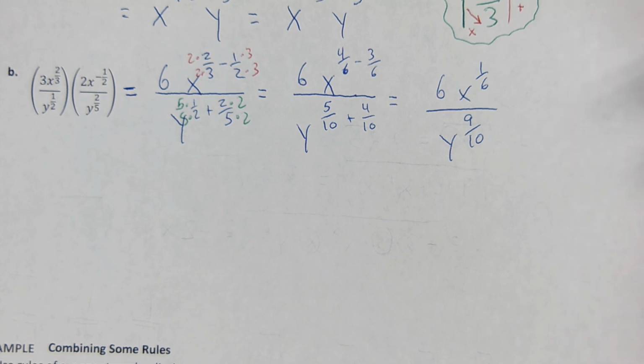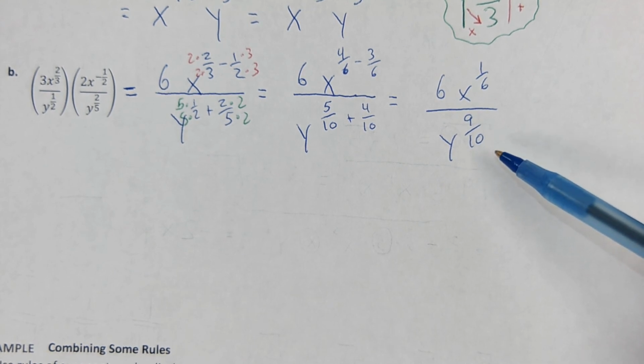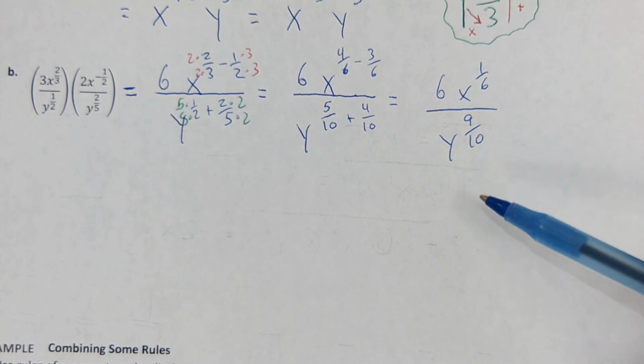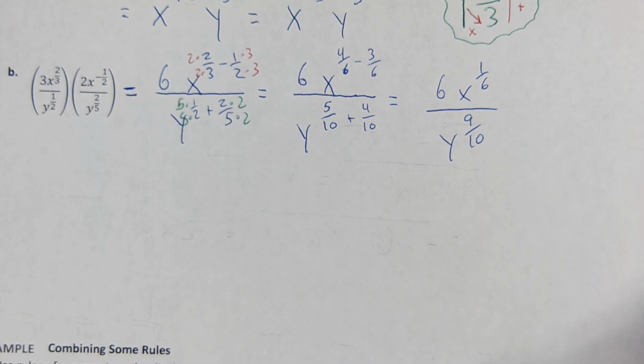Technically, you're not wrong. Technically, this is not allowed because this is a 10th root in the bottom of this fraction. So I'd have to multiply by the 10th root of y on the top and bottom, or a y to the 1/10 on the top and bottom, and just yuck. You know what? I'm just going to leave it like that. Honestly, something like that never shows up on any of my tests because I don't believe in it. I just think it's a waste of time to do it.